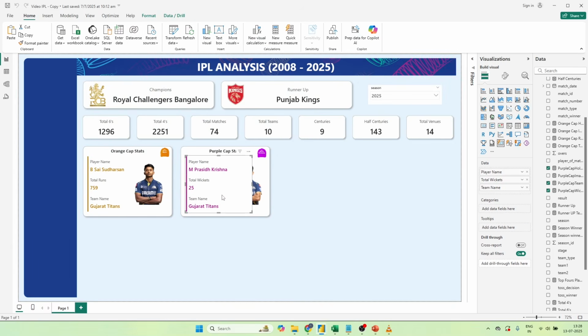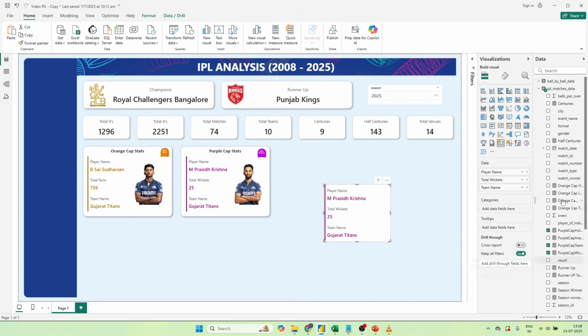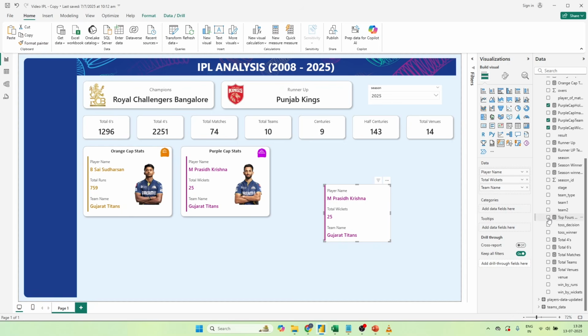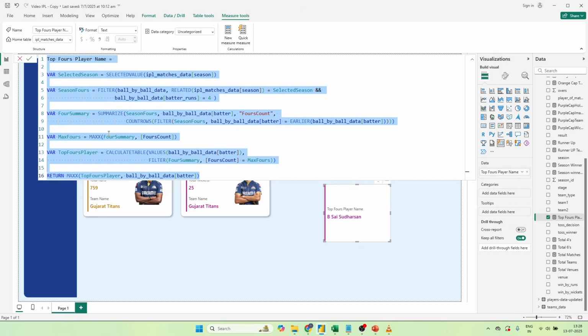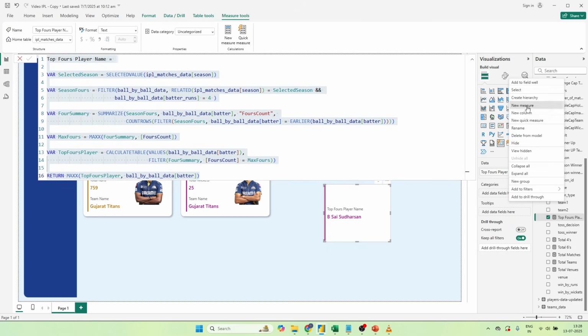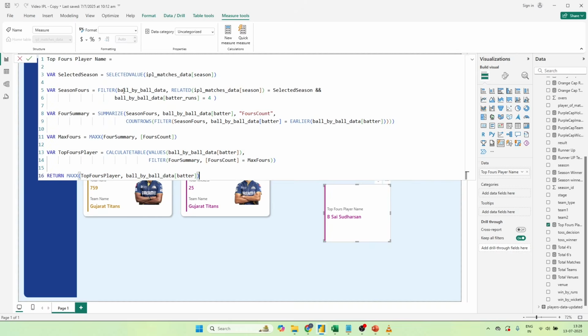If I copy this, Control C and Control V, and I bring our top four player name, and close all of these, it was again Sai Sudarshan only. And now we have to find out the fours he has hit. So I'll Control A, Control C the same measure, create a new measure and paste it over here.